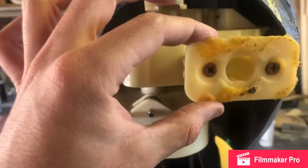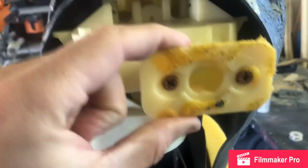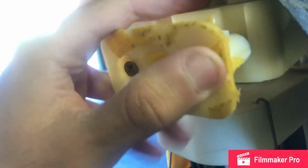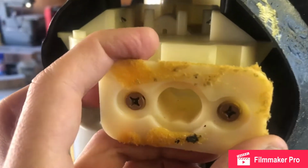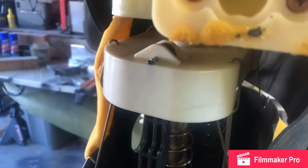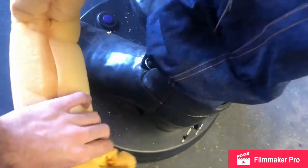Alrighty, so now we got some longer screws shoved in there. Not as good as I would like to be honest. But it's good for now to test to see if we can get the chainsaw to go up and down. So now let's get that arm back in, which has no clothes on it anymore. It just shoves in there like that. Get our pin and slide it all in there.